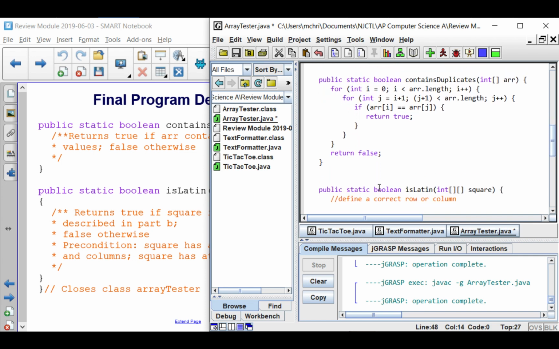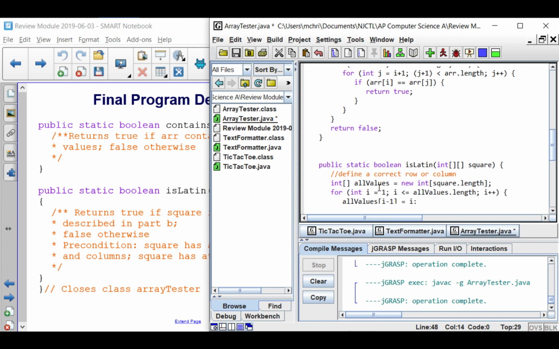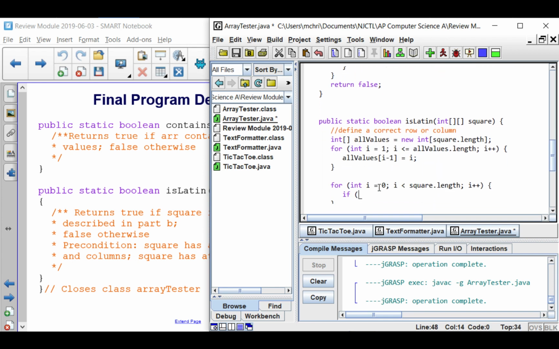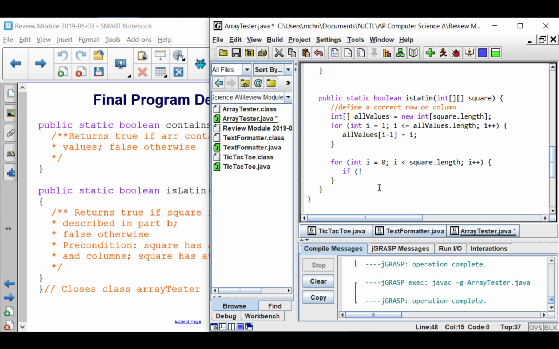So containsDuplicates should be false. So if not containsDuplicates, and the array we want to pass through is just square[i], right?